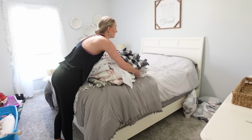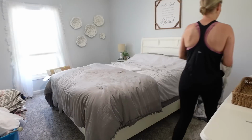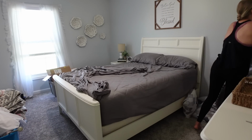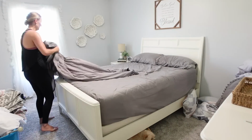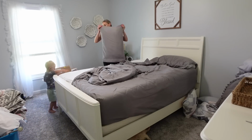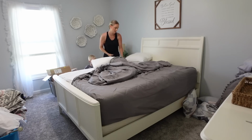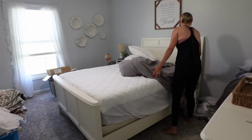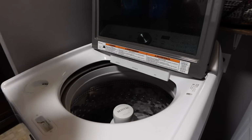All right, so this is our guest room, and it's kind of turned into the catch-all room. As you can see, I have been decluttering this year. If you've been with me, you've seen that starting in January, I've done a lot of decluttering and just trying to minimize the amount of things that we have because we just have so many things. And honestly, a lot of it has gotten donated or given to friends and family or whatnot, but a lot of it has accumulated in this room, and it is almost halfway through the year. And so it is time to really start getting rid of this stuff.